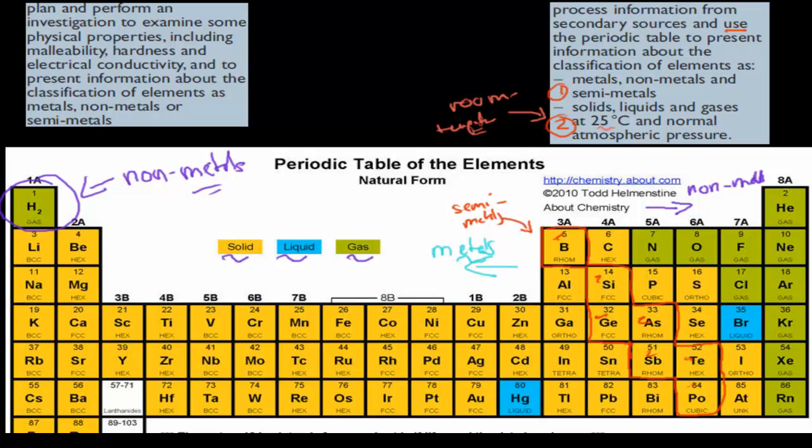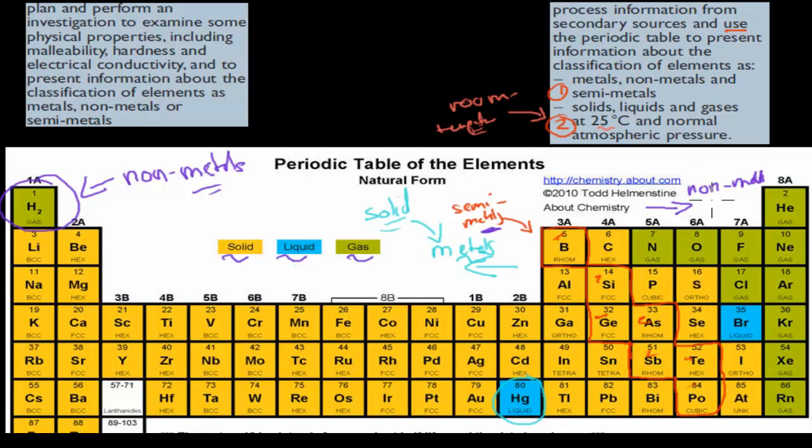And what we can see is most of our metals, we said that these ones here are all metals. Metals are, the vast majority of them are solid. There's one exception, which is mercury. Mercury is liquid. So all our metals except for mercury are solid, and mercury is liquid. All of our semi-metals are all solid, all green.